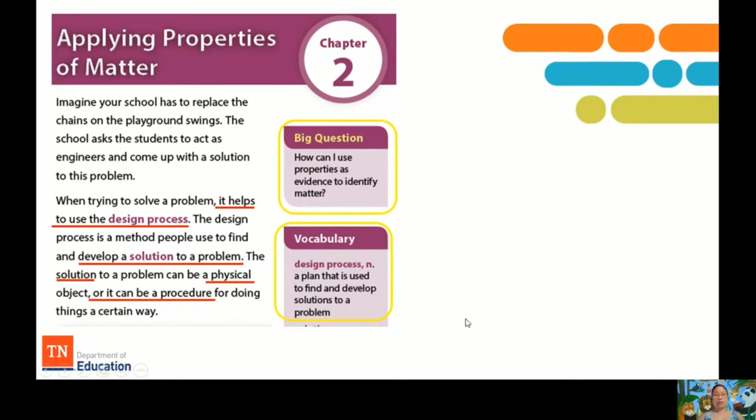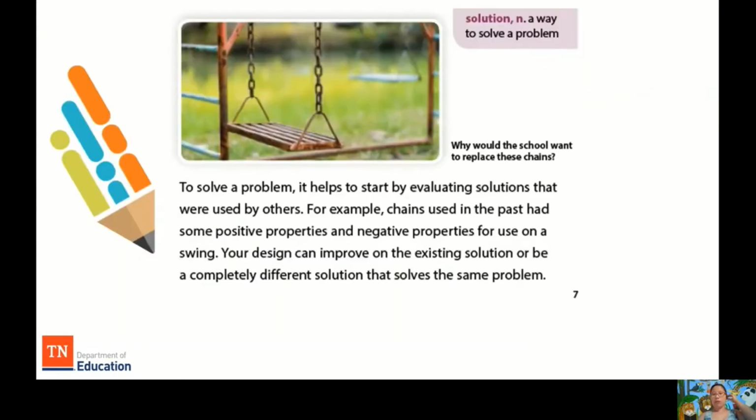It reminds us that the design process is just a plan that is used to find and develop solutions to a problem. And here's the other part of our definition: solution, a way to solve a problem.